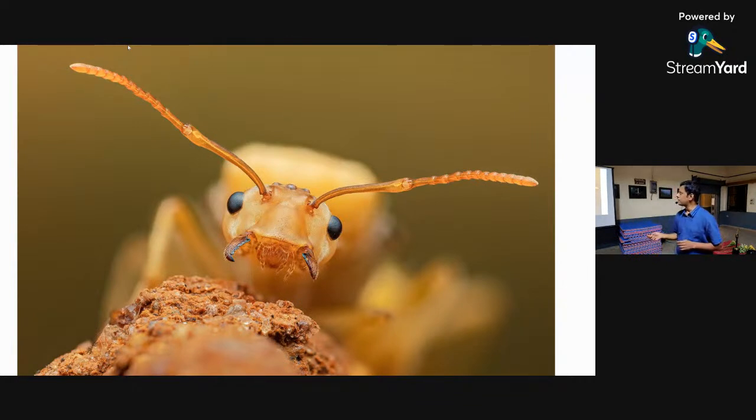So this is the finished stack that you can see, the same queen ant that I shot. Right from the antenna, all the artifacts have been addressed, the halos have been addressed. I've also let DOF play its game here by blurring out whatever parts I don't need to be in focus. So that's how a finished stack would look.